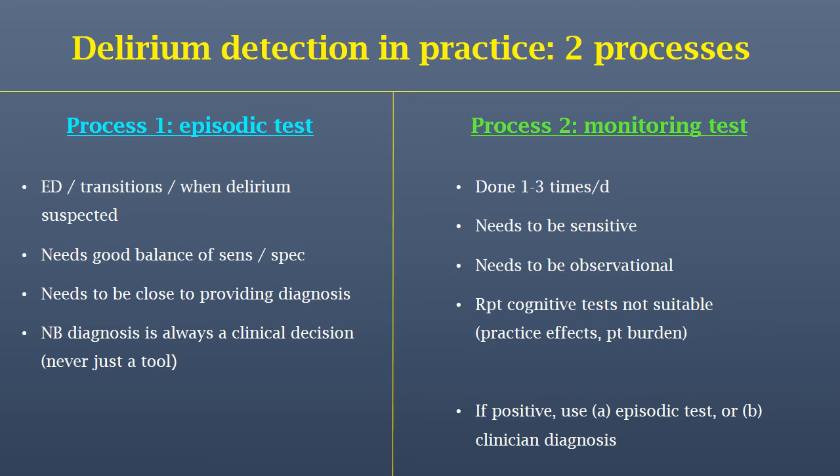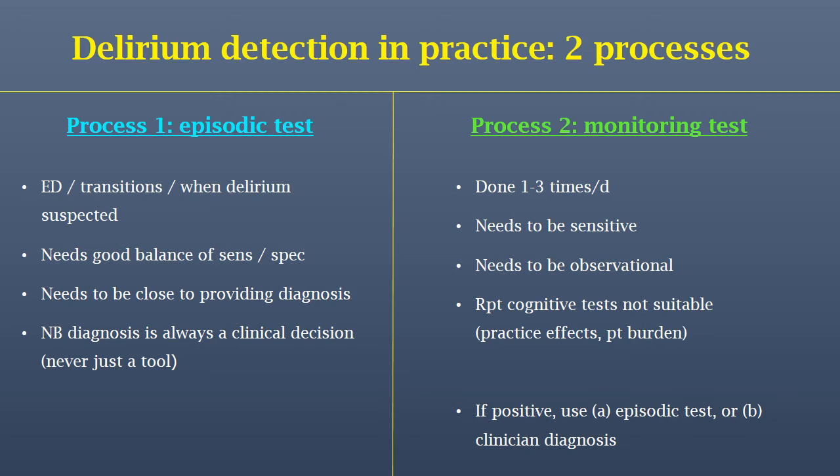So with respect to process 1, this, as I said, is when somebody has arrived in the ED or in transitions or when delirium is suspected. Such a test would need a good balance of sensitivity and specificity, and I think needs to be close to providing a diagnosis, although with the caveat that I think there is no such thing as a diagnostic test in clinical practice. It's always a clinical decision.